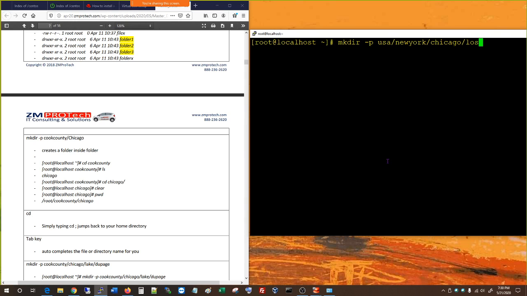So what is happening here is this command is going to check and see if the folder USA exists. If it exists, then it will skip that and go create the folder New York. If it doesn't exist, then it will create one. If it exists, then it will skip and go into this. It will go through this command here and create the folder if it doesn't exist. Okay, so if I hit enter, it did create the folder here.